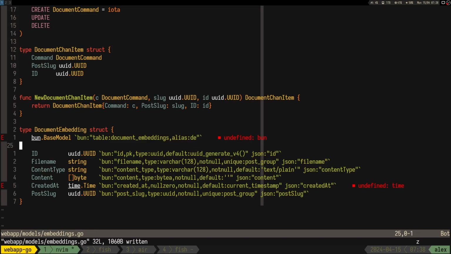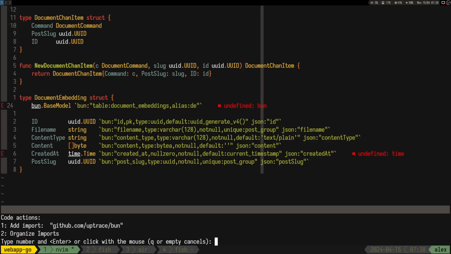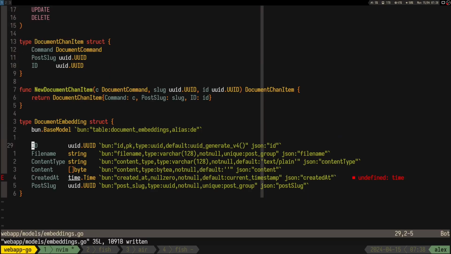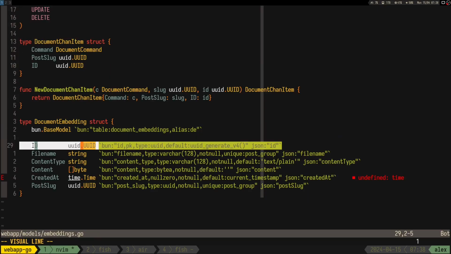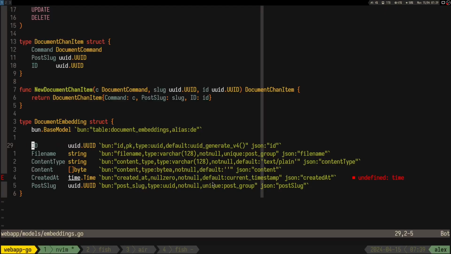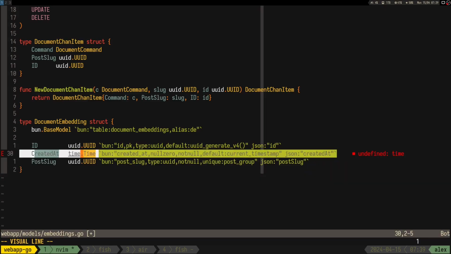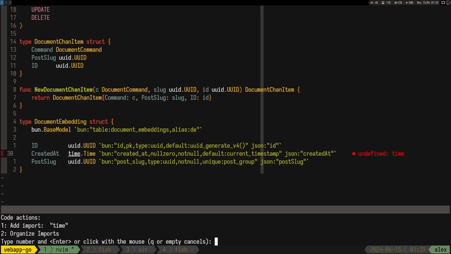And let's say the alias is D or whatever. So obviously we'll have an ID. It's like we don't have an option. Don't think we care about the file name or content type or content. Maybe created at. Why not?